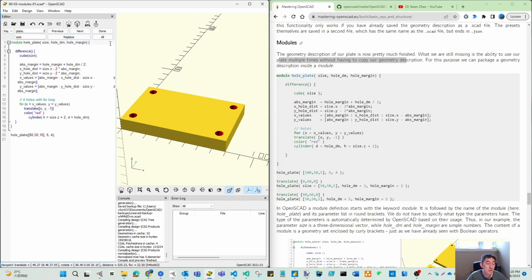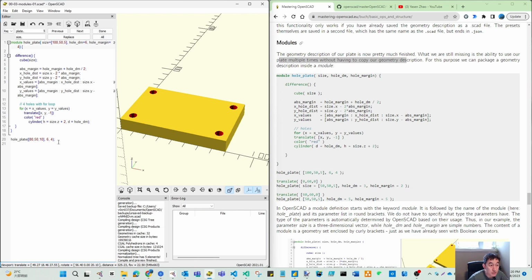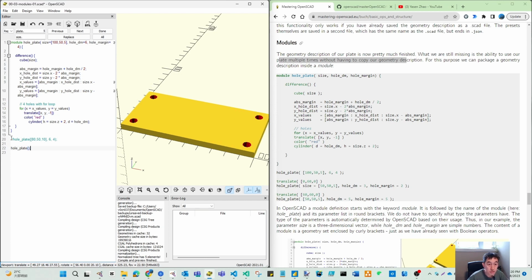You can give some default value here. So for example, size I put is 155 because I know these are my original sizes. So DM is 6 and the margin is 4. So if I comment this and you just use plate without any parameter, then you get your default value loaded.